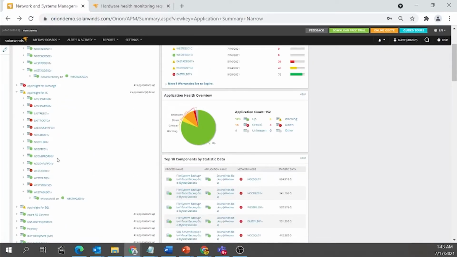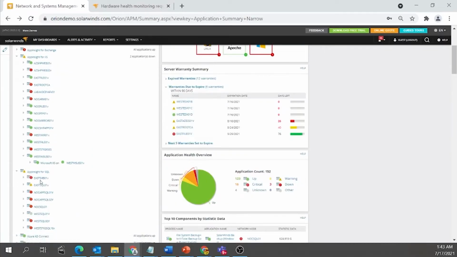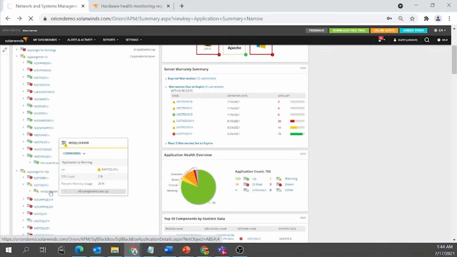App Insight for SQL. You can identify performance issues with regards to the database that you're trying to monitor, namely the Microsoft SQL database. This feature provides consolidated resource views into over 100 performance metrics across SQL servers.